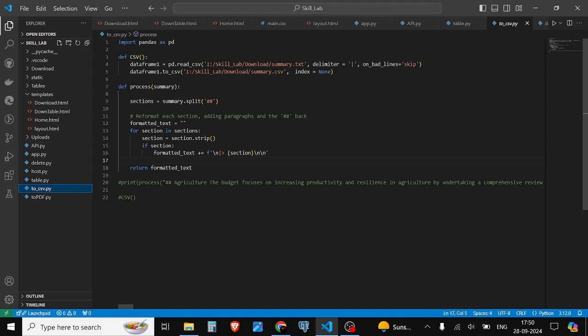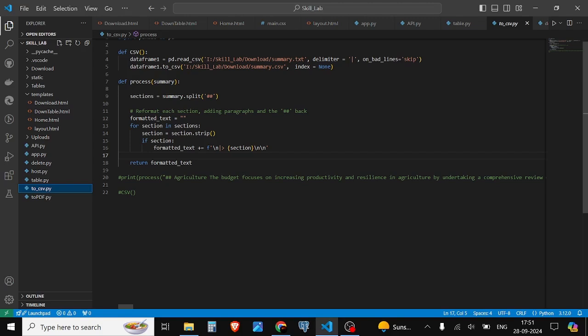This delimiter has been set in the text output of the API, and if there are some errors or inconsistencies, we'll skip those lines, and after that we'll save the summary to the DataFrame to CSV function, which has been called earlier on.